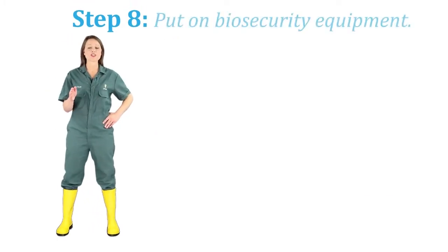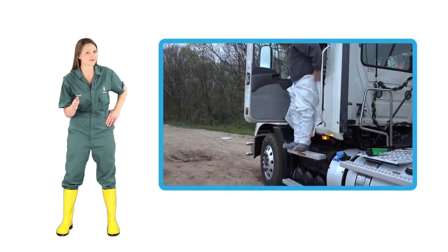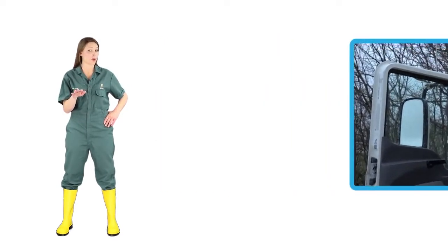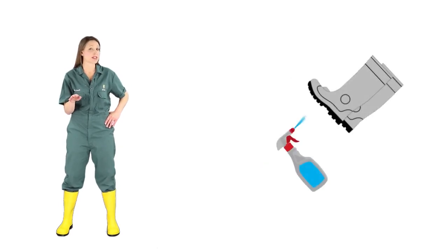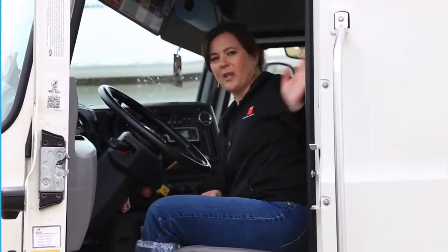Step 8. Once you've arrived on the farm, put on your biosecurity equipment. Realize this is another step where your farm may have a different protocol. Some farms put on double booties. Some farms spray feet with disinfectant. Follow your farm's protocol. So now that we're at the sow farm, we're ready to unload our group of gilts. We're going to use our biosecurity kit and maintain our clean, dirty line in the process.